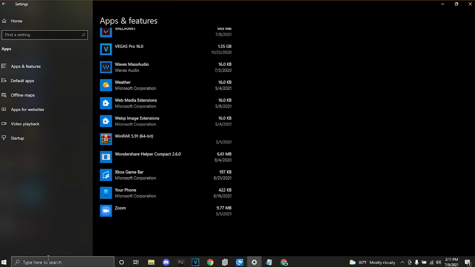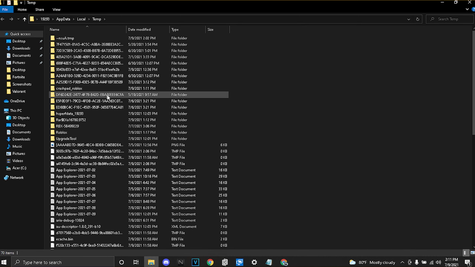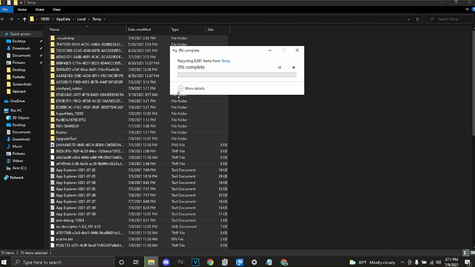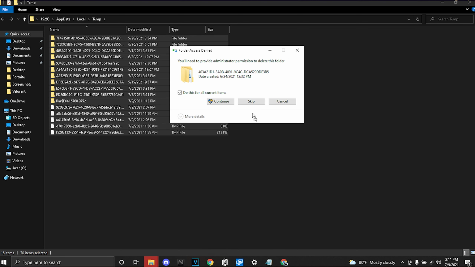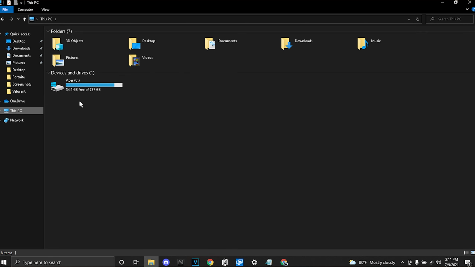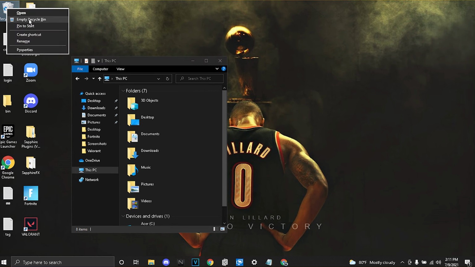Here's another thing we can do. Search run and type in %temp%. Then drag through all of this stuff and delete all of it. As you'll see, we're going to get an error. Click on the little check mark that says do this for all current items, and then click skip, and it'll skip all the items that you're currently using or that your system needs. Then click skip again if it prompts you again, and you should be good. As you can see here, once we refresh, we have freed up another 400 megabytes of storage once we recycle the bin.